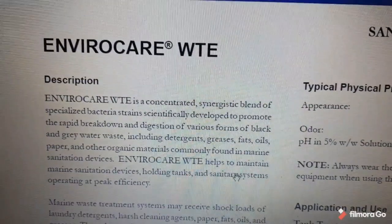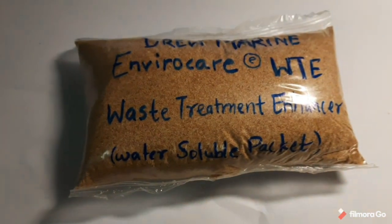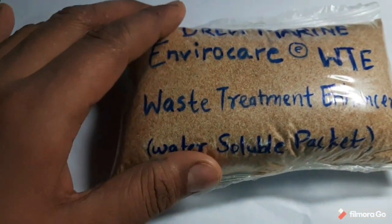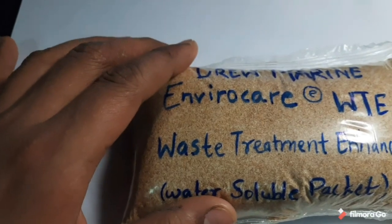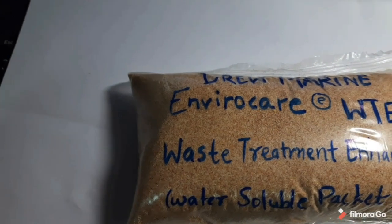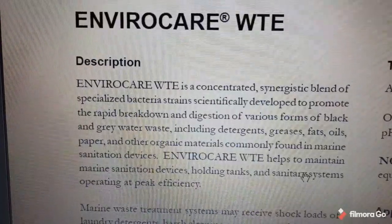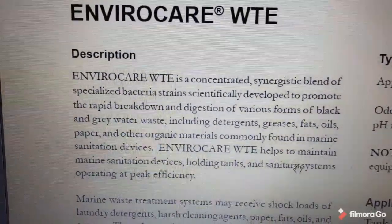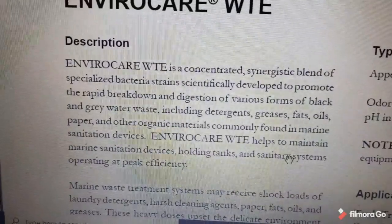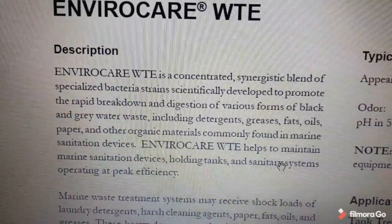So EnviroCare WTE is a concentrated synergistic blend of specialized bacteria strains. This packet has the bacteria strains in it. This bacteria is used to digest sewage and other organic compounds in our marine systems. It breaks down the various forms of black and gray water waste, including detergents, grease, fats, oils, papers, and so on. And it helps maintain the marine sanitization device, holding tanks, and sanitary systems at their peak efficiency.